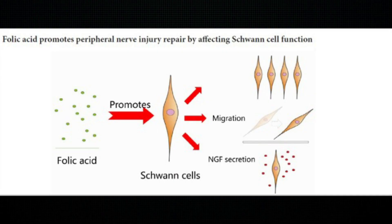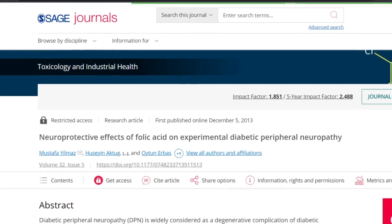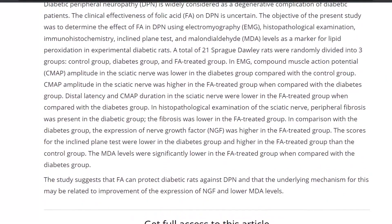The second supplement is folic acid, or vitamin B9. Recent studies show that supplementing with folic acid plays a role in nerve repair, myelination, and protecting the nerves from damage from diabetes. It can even work with B12 to reduce nerve pain. In a 2016 study, folic acid was shown to protect against diabetic peripheral neuropathy by up-regulating nerve growth factor. There's also the discussion of folic acid versus natural folate — folic acid is the lab-derived synthetic version. Taking it one step further, 5-MTHF is considered the active form of folate and is the preferred choice for this setting.